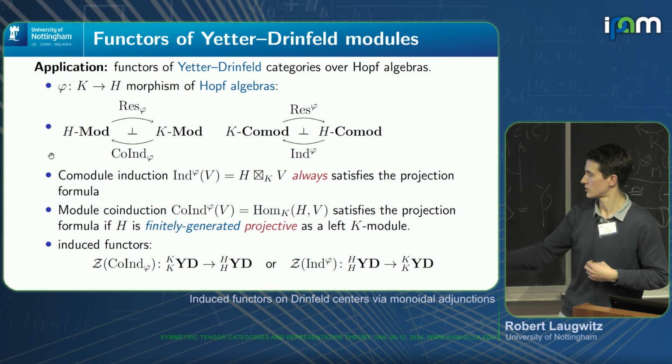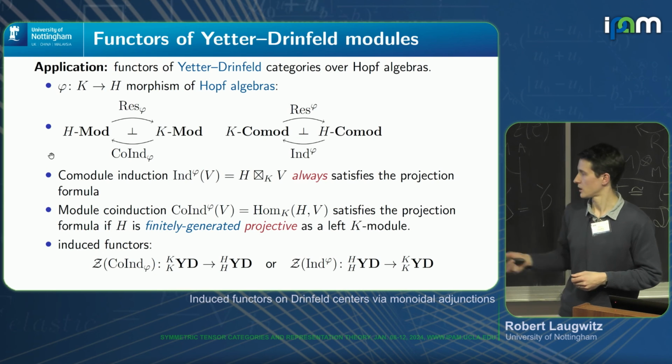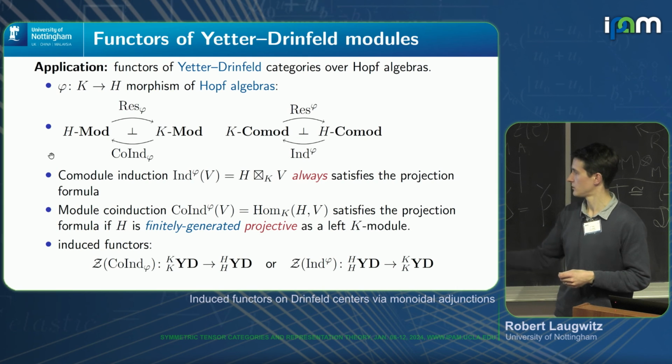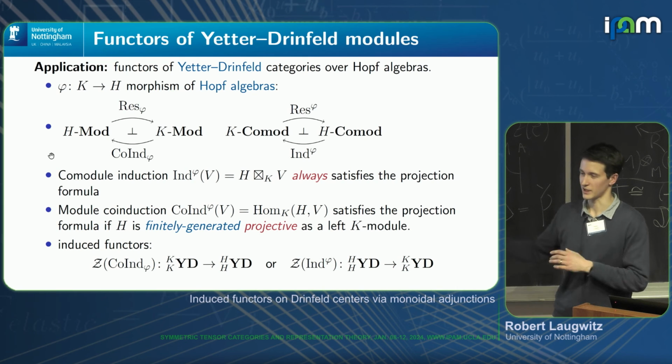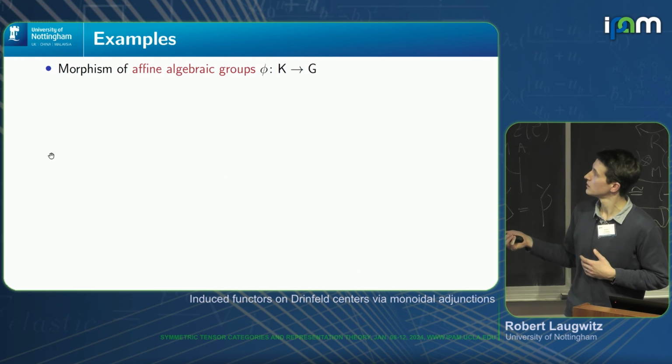So one can write down such braided functors on Drinfeld categories here. This can be made quite explicit, but it's easier to make it explicit not for co-induction, but for the left adjoint of induction, which is an oplax monoidal functor. But let's state a few examples.